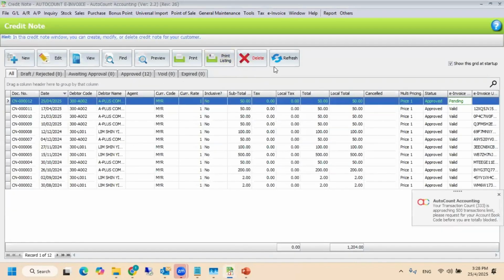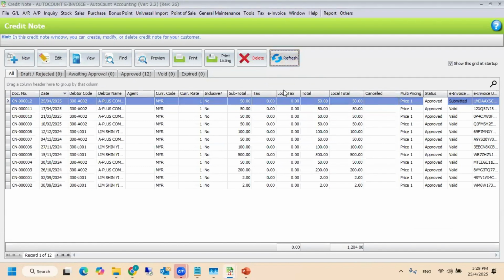Once you approve, you refresh. Oh, this one takes time. Actually the submission time is normally within 10 seconds, but sometimes it will take time. So be patient. You can do other things first, then come back and refresh the list.